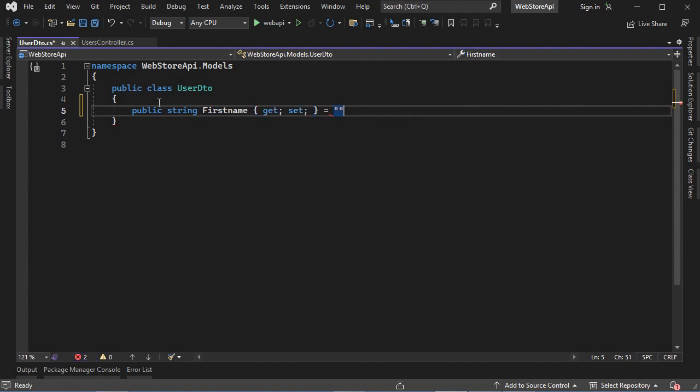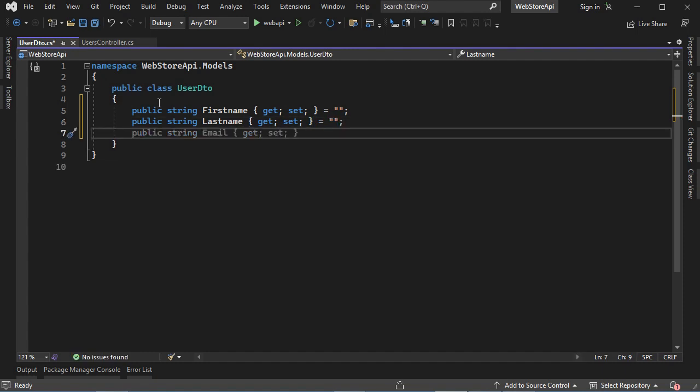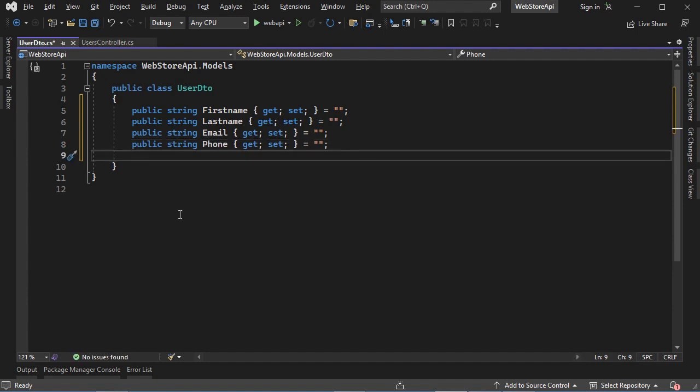Let's initialize it with an empty value. Then let's create another property called last name and let's initialize it. Then let's create the email property. Then let's create phone. And finally, let's create the address property. Let's save the file.